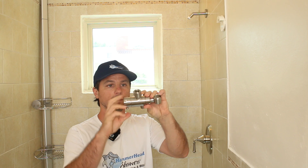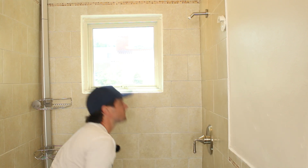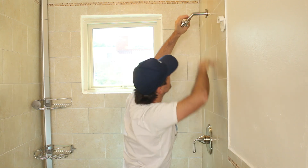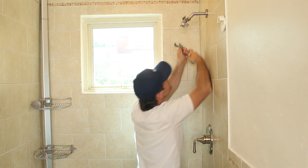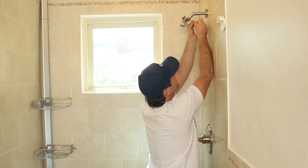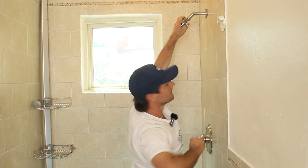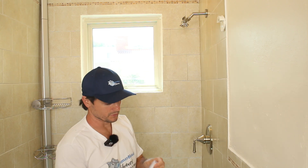The last part is installing the shower head. With the dual shower head, we'll start with the diverter. Let me add the cloth back on the drain because we're working with set screws on the diverter. There's a washer in here, but we also have thread tape to get a really good seal — just hand tighten that. Once it's tightened down, take the included wrench and tighten the set screws all the way. This will not sway at all — it's locked into place, really snug. Next, we'll take some more thread tape and put it on the threads in the front.